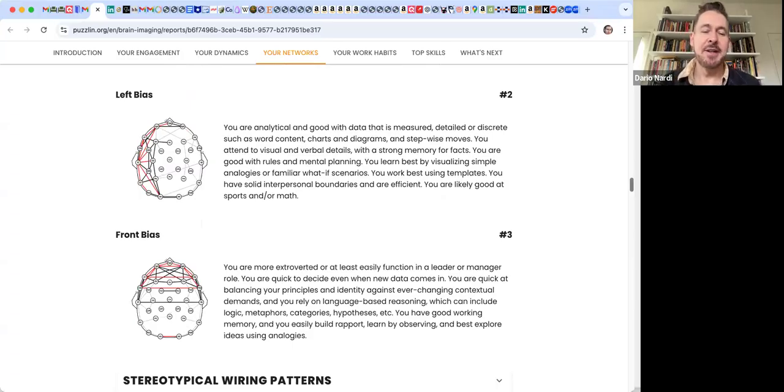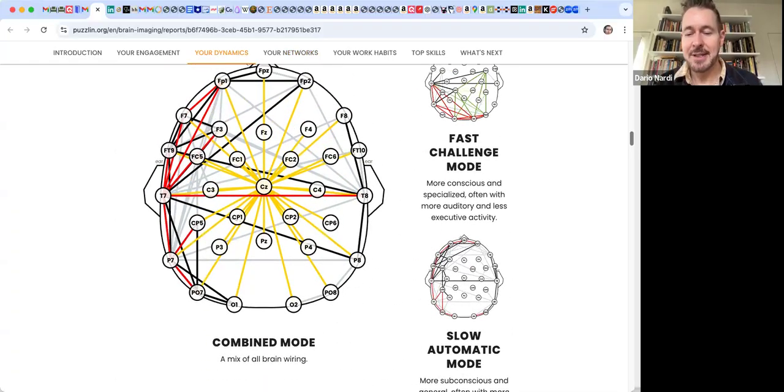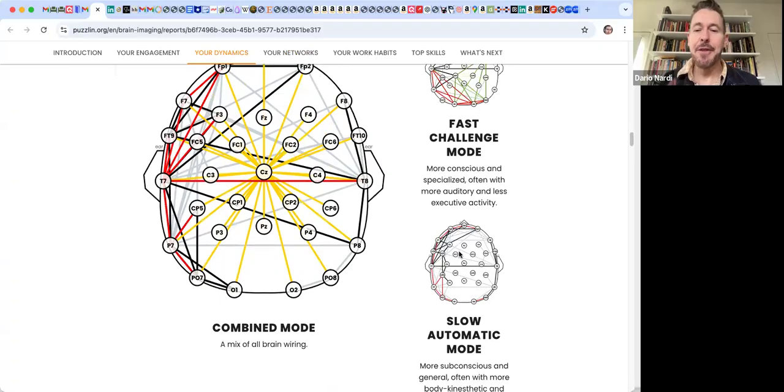I just see some stuff that could say, yeah, you definitely have managerial and leadership potential here. If I'm just looking at this, I don't know anything about you, but just looking at the networks here and seeing, especially in this automatic mode, I would even think, you know what, you have this potential for management and leadership, and I suspect you have not been using it as much as you could have in the past couple of years. Because we see in the automatic mode, it definitely has this clear front bias, this very nice connection between F7 and F8. The executive region's very well connected. You have this front left bias here, which is very typical, like a leadership clue. And we do see some of that in your combined mode, but not as much as we do normally.